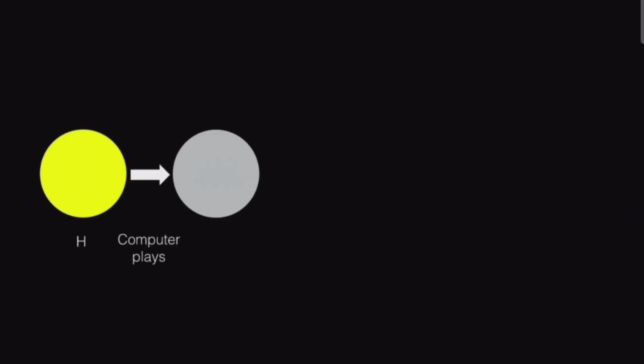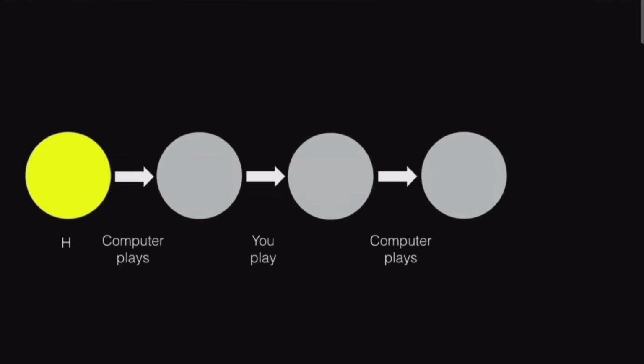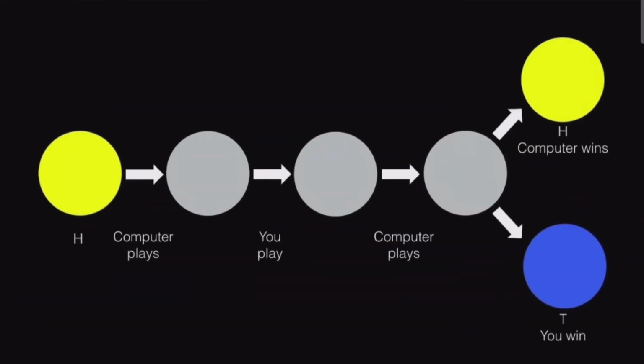So what happens in this game is, first the computer plays, and the computer can either choose to flip the coin or not flip the coin, but you will not get to know whether the computer flipped the coin or not. Next, you go, and you also can choose to either flip the coin or not flip it, but you also do not have to reveal it to your opponent, the computer. Again, in the next round, the computer will flip the coin or not, whatever it chooses to, and it will again not reveal. And finally, the coin will be revealed, and if it is heads, then the computer wins, and if it is tails, then you win.